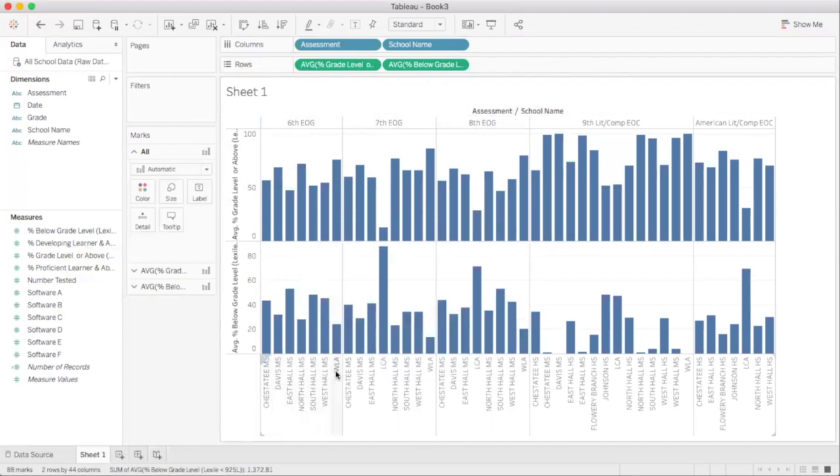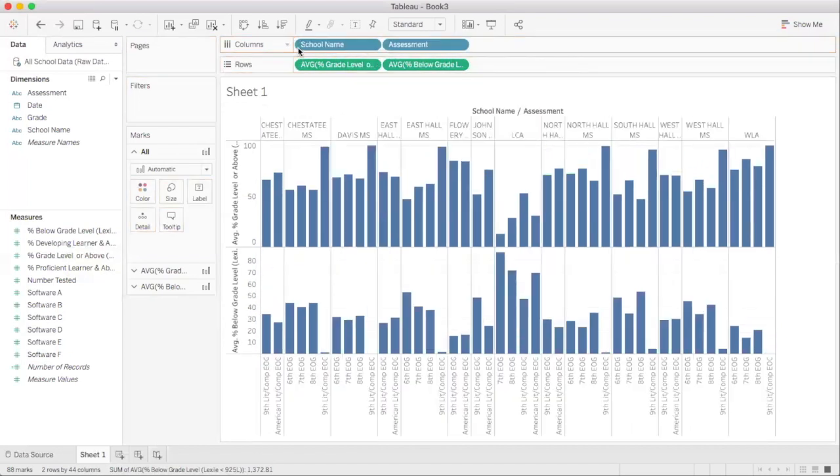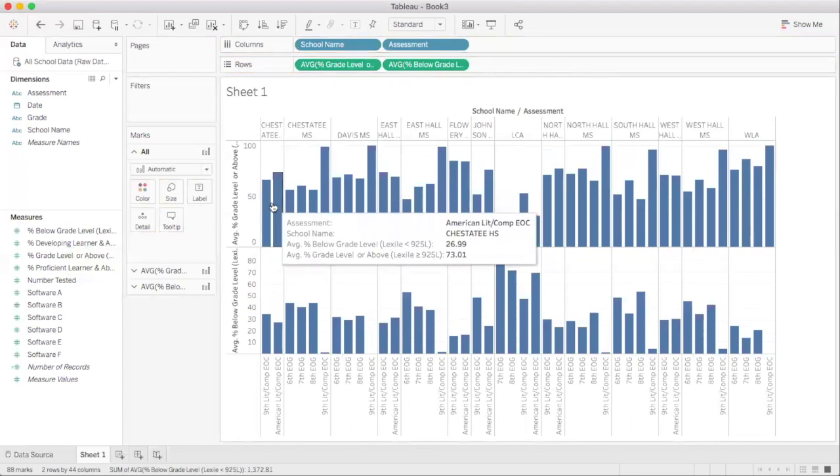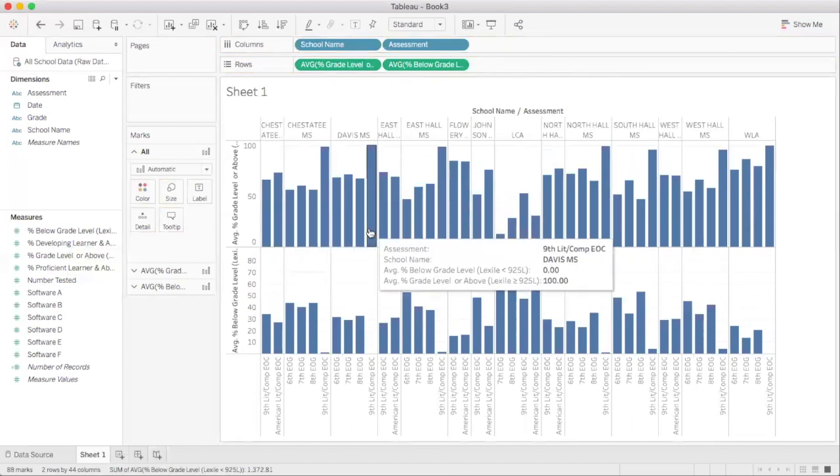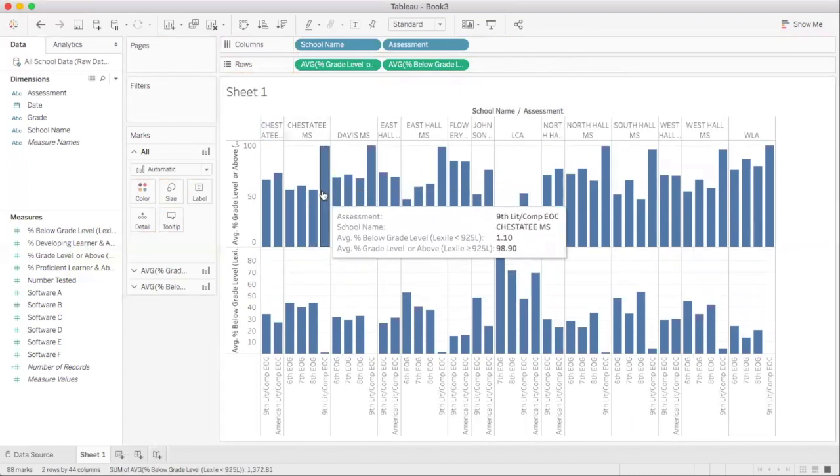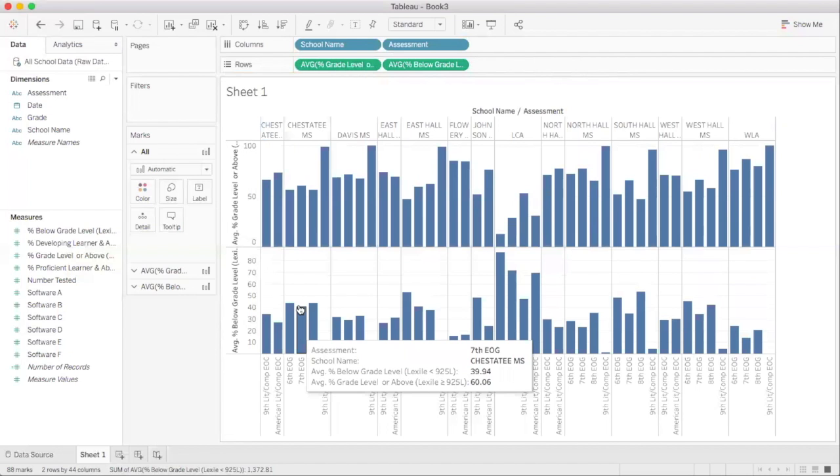Now let's say I wanted to see all of the test data by school and not be grouped by assessment. Well, I could just click on school name and drag it in front, and then Tableau will automatically arrange the data so that it's all sifted and filtered by each individual school.